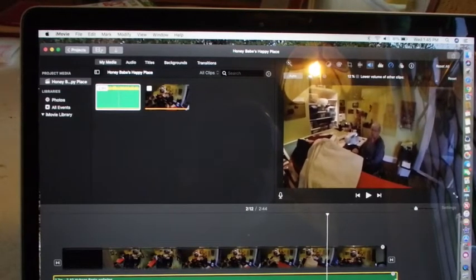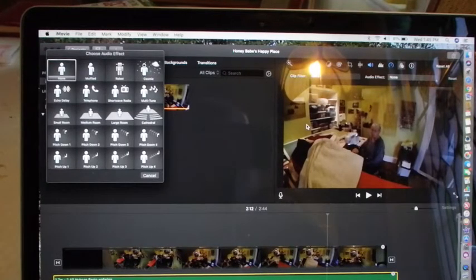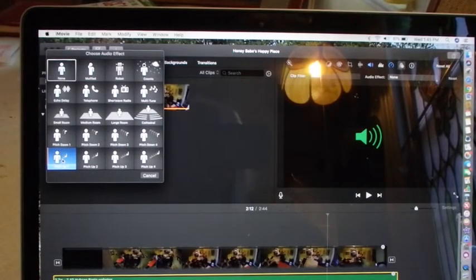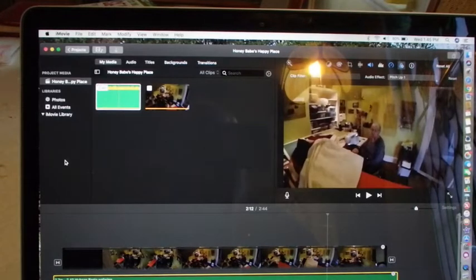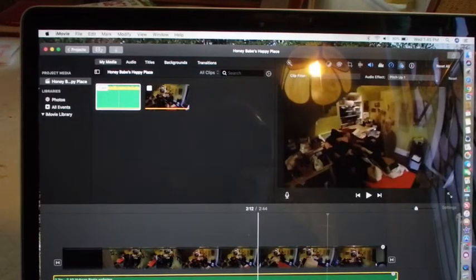Now if I want to raise the tone quality while I still have that highlighted, I can go to this little thing. It looks like 3 little floating balls. It's clip filter. I can go to audio effect, and then I can come over here and raise the pitch up, or lower it down. See the difference in that sound? So basically I can change how that music sounds by adjusting it here. In this case I'm going to raise it up. So I'm going to hit that button, and now my video music sounds like that.